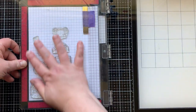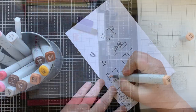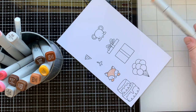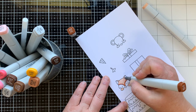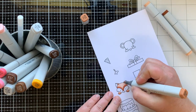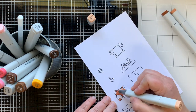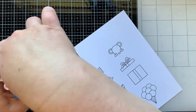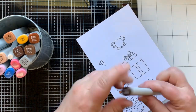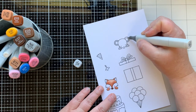Now I'm going to stamp out the images I need for my card. I'm going to have my fox popping out of the cake and the mouse popping out of the present — I'm going to put him on the inside of the card. For my fox I'm starting with E11. I didn't want a fox that was too red, so my darkest color is E15, which has a little bit of an orangey element, but I kept it really light with the E13 and E11. Then I used N1 to add shadowing to his white areas and E29 for his nose, and gave him some rosy cheeks.